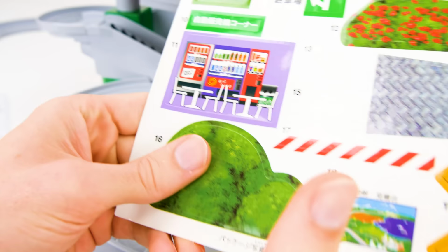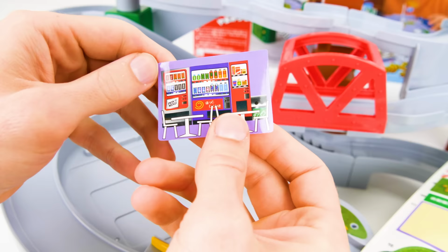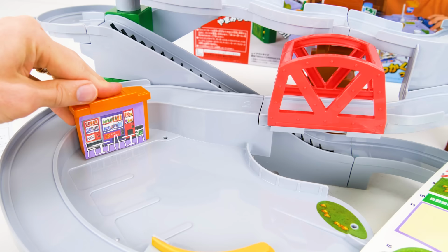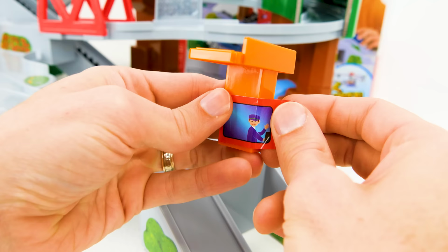And now it's time for my favorite part, the stickers. Check out this cool purple one. It looks like a vending machine with drinks and snacks. We'll need to stick it on this building here. There we go. And now let's set the vending machines on the track. It even comes with its own cute toll booth. And we can use a sticker for the windows. I'll just wrap them around the post here. And snap it onto our track.